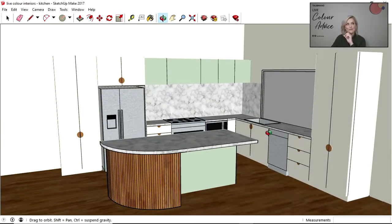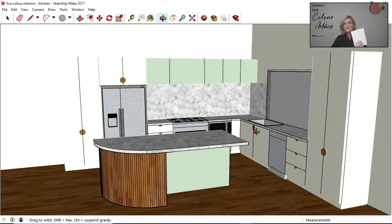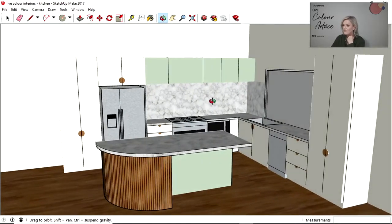So again, reiterating that, we're talking about whites and we're talking about kitchens. I've brought to life the piece of joinery and created a colour palette from that. I also want to show you, when we talk about creating colour palettes and having a well-balanced, aesthetically pleasing designed space, the way to use colour, I guess, is what we call a 60-30-10 rule. So you can use 60% of a colour throughout the space, 30% of another colour in the space, and then introducing 10%.